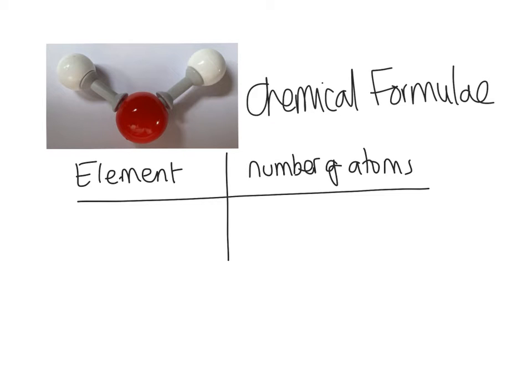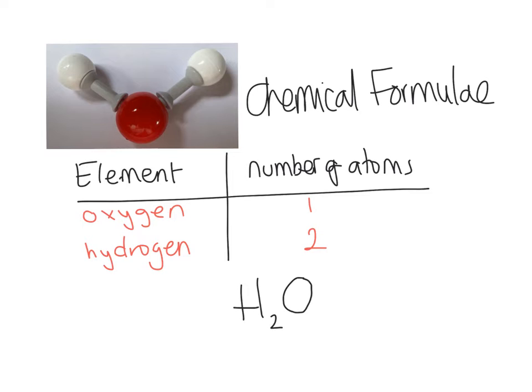I'm going to write this in a table. So I will write oxygen, and that there's one atom, and then hydrogen, which is represented by white, and that there are two. What I want to be able to do is write the chemical formula. Now you've probably seen the chemical formula for this compound before. We have two hydrogens, so we write H for hydrogen, and then a little 2 to show that there are two of them, and one oxygen, so we write the one oxygen, and that is H2O, that's water. So the one oxygen and the two hydrogens.